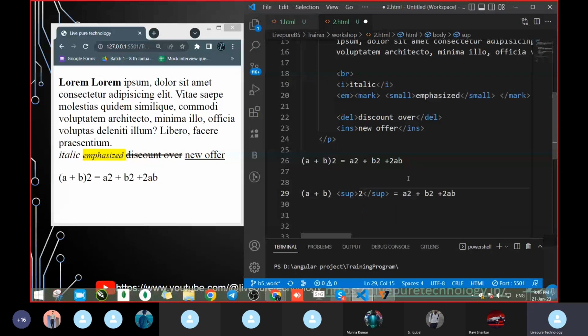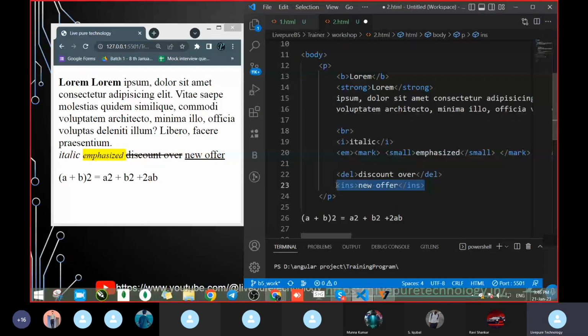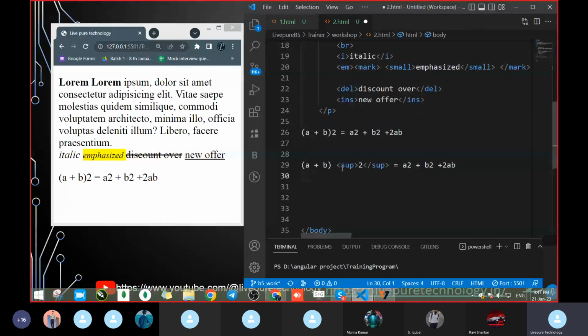As we were writing previously, the content goes inside the tag. So we write all the content inside the tag. These two have to be on the top, so we write them inside that sup. We mostly read this as superscript and subscript.